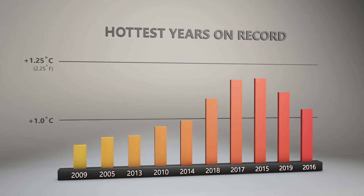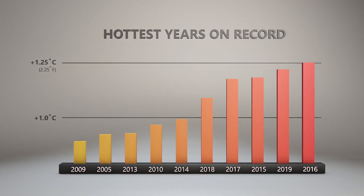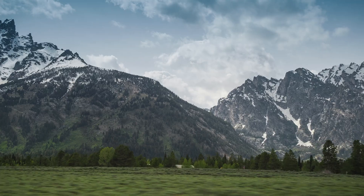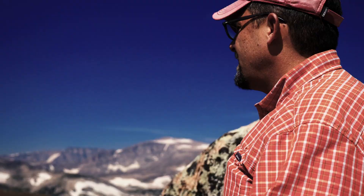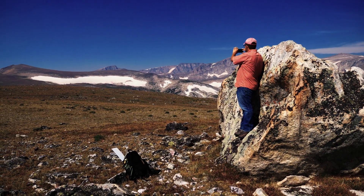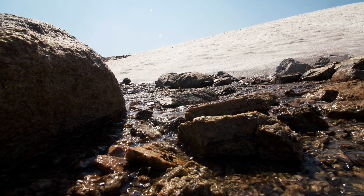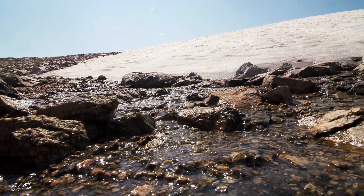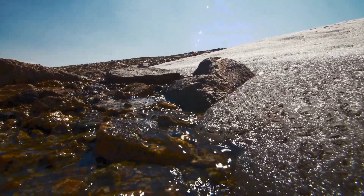According to NOAA, every year our planet is getting warmer. Two places where the effects of global warming are clearly evident are Montana's Glacier Park and the Greater Yellowstone Area. Higher temperatures in alpine regions are problematic for wildlife and plants, and disastrous for the organic ice patch artifacts. Glaciers may track a decadal average, whereas ice patches can respond in a given year — you really have to be there within the year in which that material melts out. This never-before-seen chapter in human history is in danger of being lost forever.